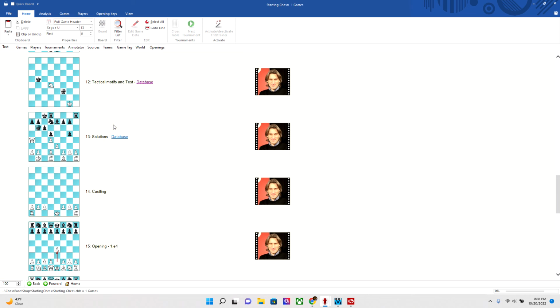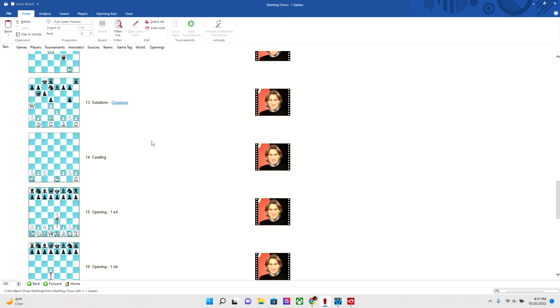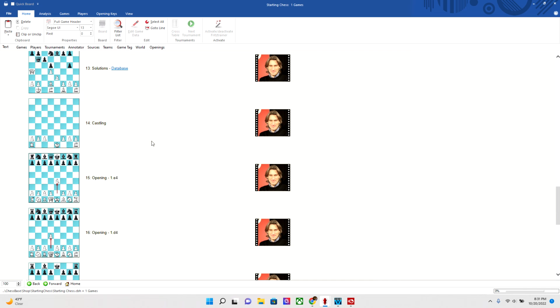Number 13, like I said, that is the solutions part of the tactics and motifs, where he describes how to solve every puzzle that he just went through. Number 14, castling. He talks about how to castle. Number 15 is what is the opening.